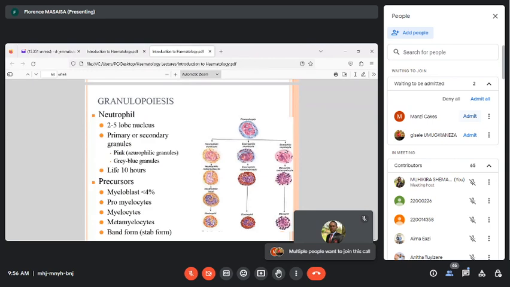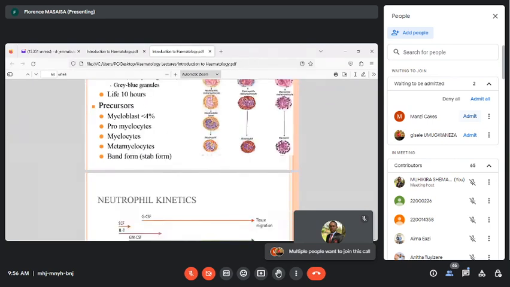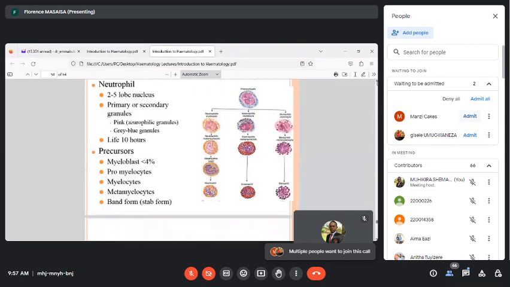We have the precursors, which come from the myeloblasts. We have promyelocytes, myelocytes, metamyelocytes, and bands. You can see them in the image here. This is the myeloblast. Then we have metamyelocytes, meaning that the nucleus is starting to be indented, starting segmentation, but still at the beginning. After the metamyelocyte, we have the bands. Still, the nucleus is becoming smaller, starting to look segmented. Then in the neutrophil, you have clear nuclear segmentation.